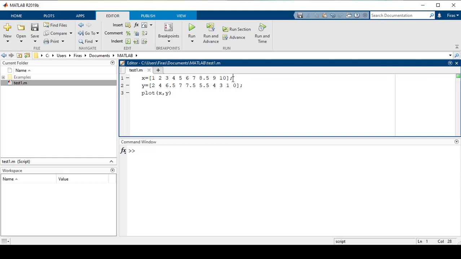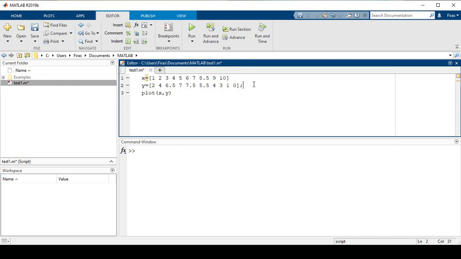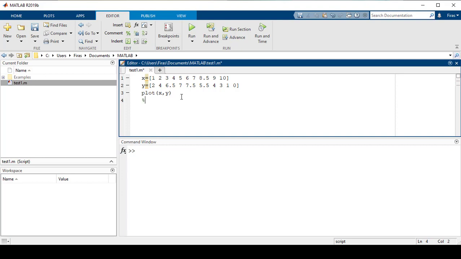Here when we place a semicolon at the end of a command, the output will not be displayed in the command window. If we remove this semicolon, we can check for the output in the command window. So typing a semicolon is useful when the result is obvious or known, or when the output is very large. We can also use the percent symbol in any script. When the percent symbol is typed at the beginning of a line, the line is designated as a comment. So we can write here anything, a description for the variable, a description for the command, or any text.